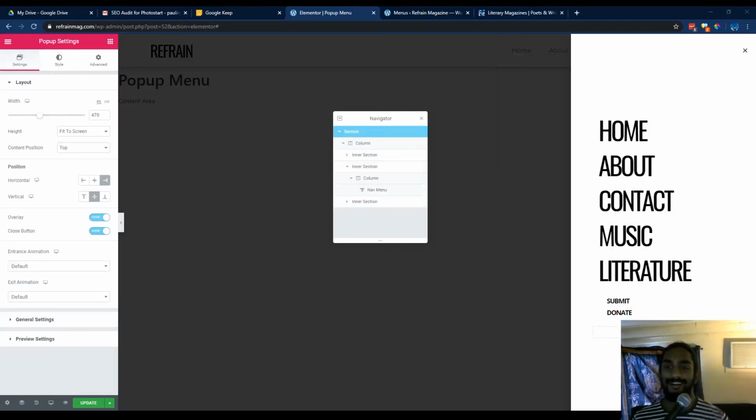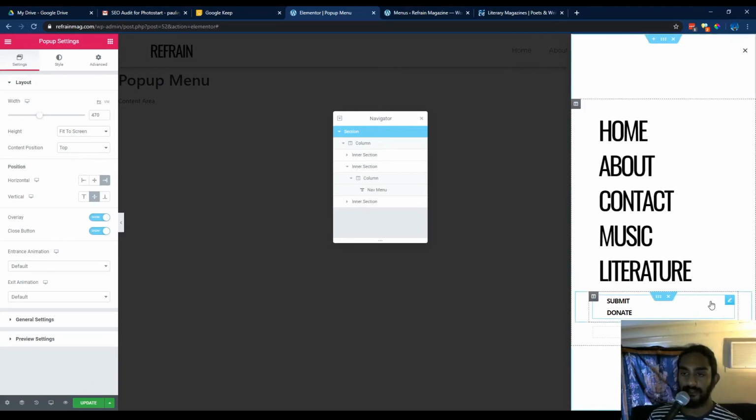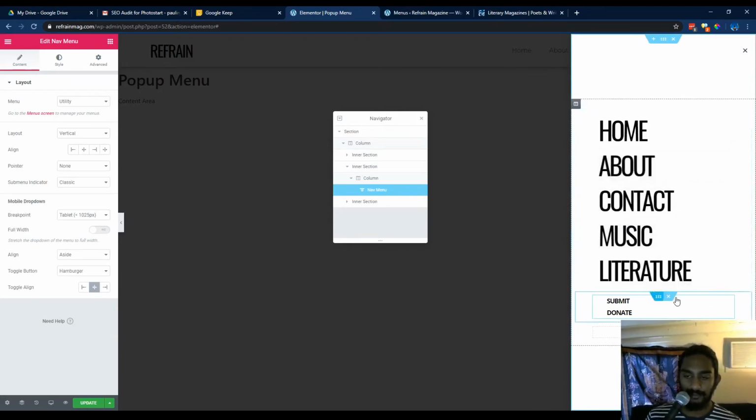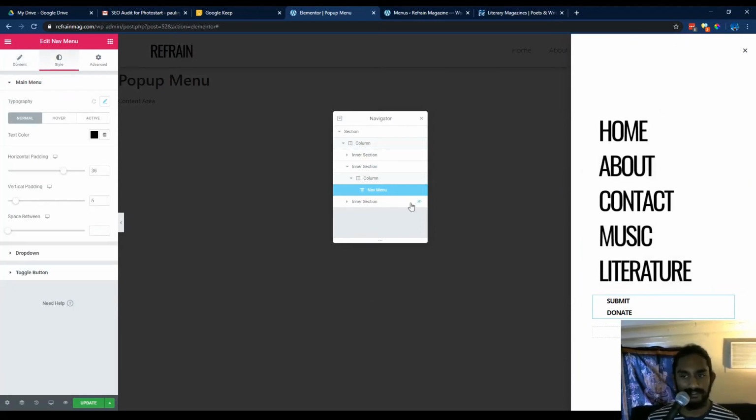Welcome back. So essentially what I've done is I was using buttons before, but I just duplicated this nav menu because I wanted 2 items. And then I got rid of the hover effect. And then I even changed the font to Open Sans to give it a little more boxy feel. And yeah, I think that's exactly what I want. So this is where we're at for our pop-up navigation menu.